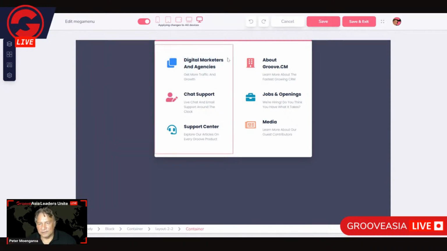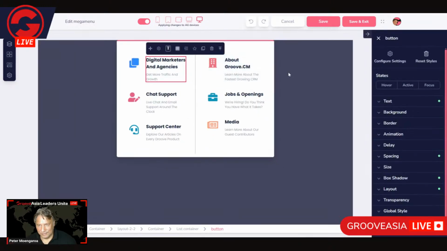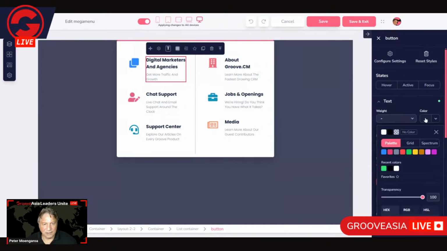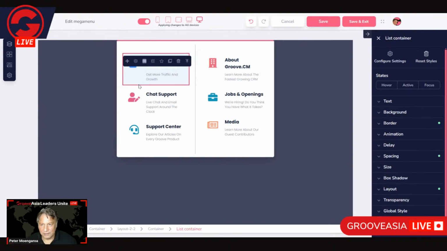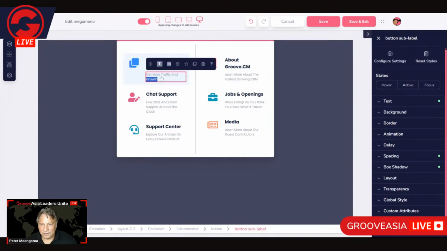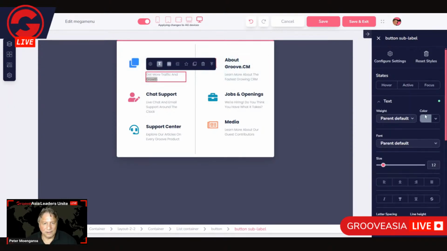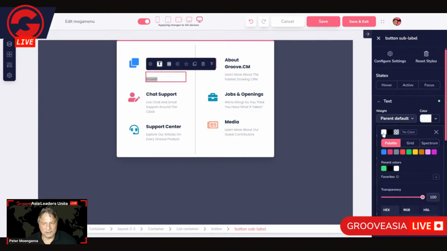And hopefully, if I click one of them, okay, I've actually selected that whole container. I'm going to come over to text and turn that into white. You see that one didn't change. That's another text box in the container, which we'll have to do separately. So I'm just going to click on that one there, and again change the text.